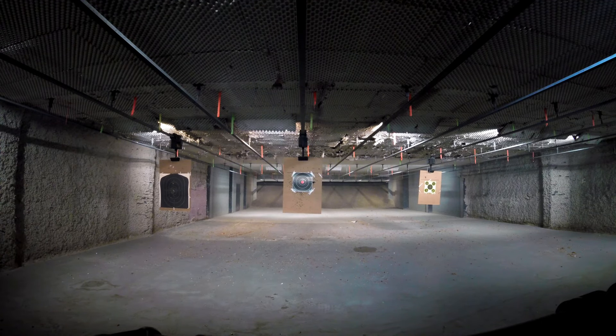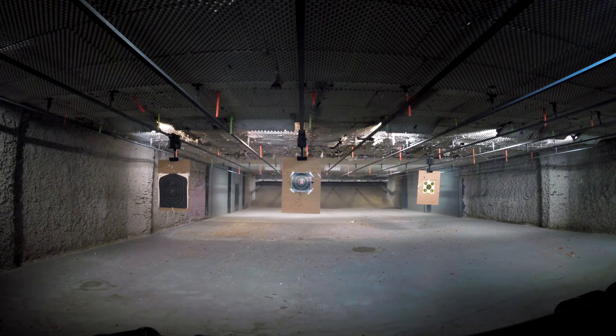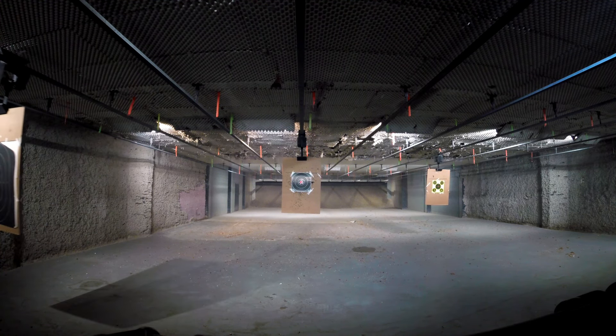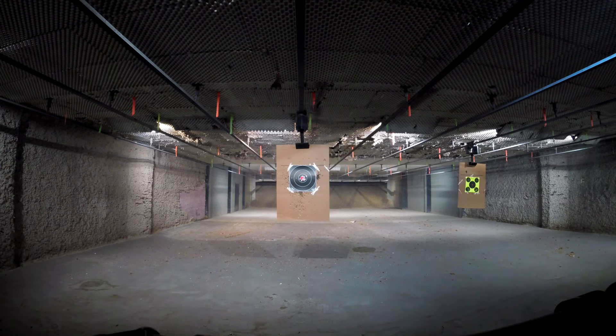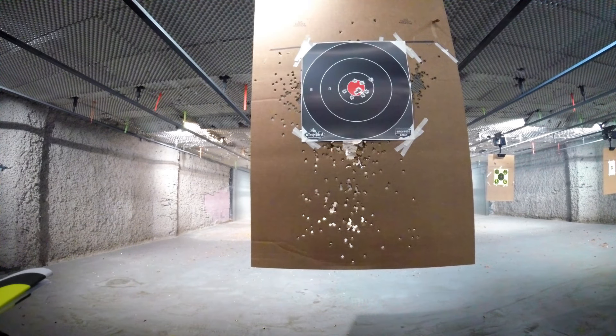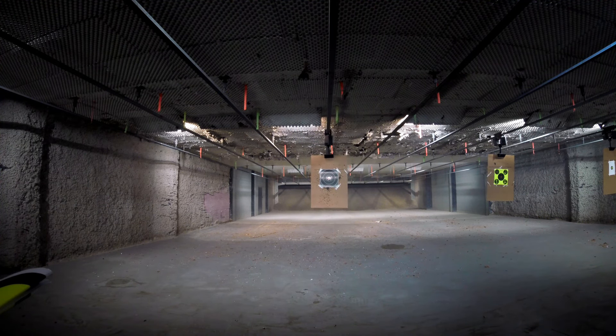In this part of the video I'm showing some quick shooting clips. One of the things I noticed right off the bat was that the gun was pretty accurate. Like I said, the saving grace of this gun is definitely going to be in single action. The first 10 rounds I shot were better than I expected. The sights were really good even though they weren't high-definition sights, and overall shooting was really solid in those first 10 rounds. In the second string, I put the target up to track what I'm actually shooting.